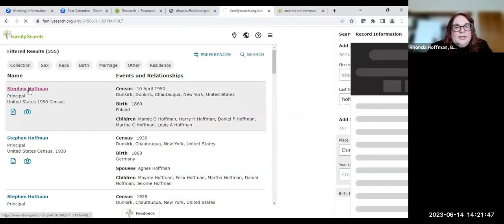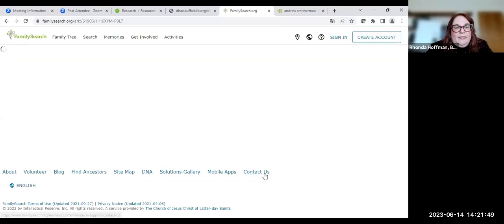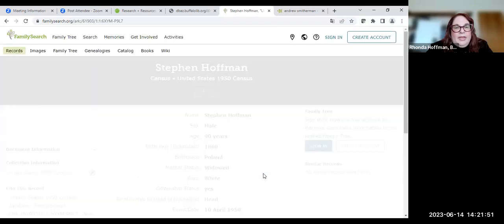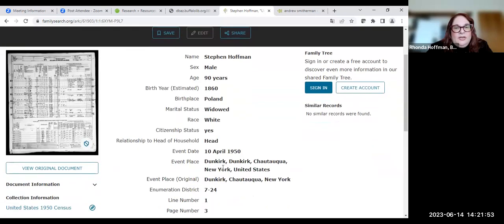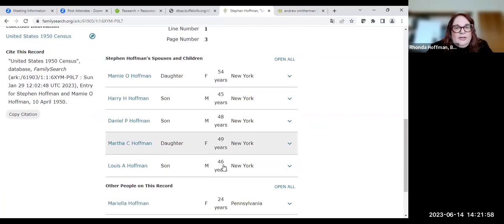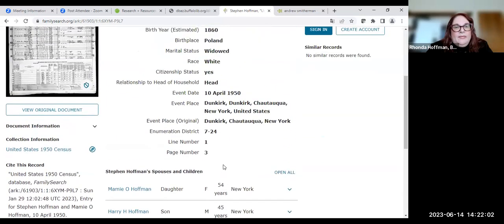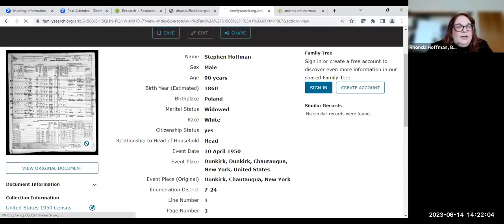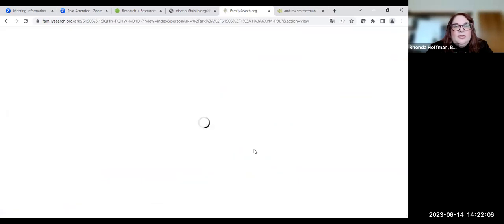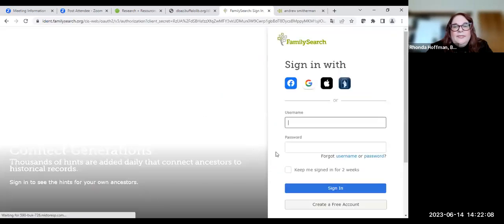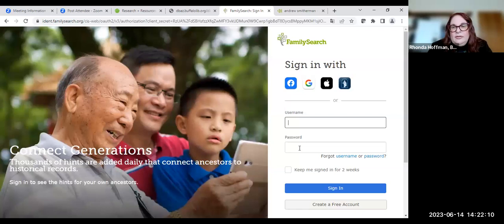If you click on his name, it'll take you to this page where you can see more information. You can see his family members here. And if you want to see the record itself, you can click on the image and then view it. You do have to have a free account to view the images. It is free. You don't get spammed or anything like that.